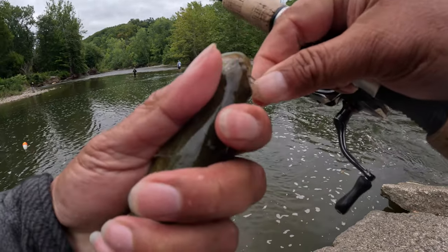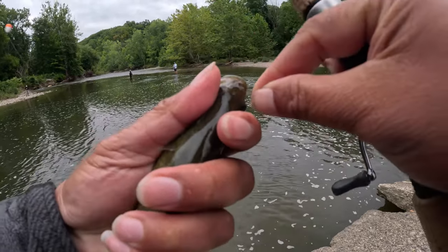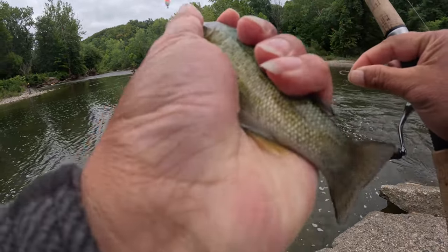Yeah, I saw a guy pull one out of here like a couple days ago. With all that crazy rain we had, that's probably gonna be trouble.